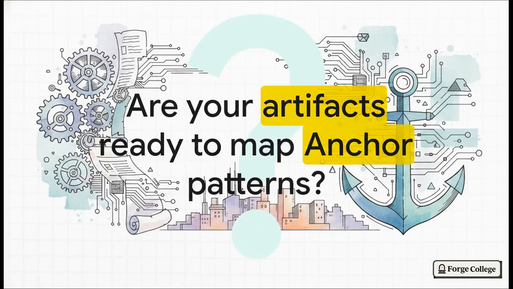So, what do you think? Are your artifacts and tests ready to map explicit anchor patterns? More importantly, now that you've dismantled that clunky EVM cardboard box, are you ready to harness the true speed of distributed state? In our next lesson, we're going to roll up our sleeves and start building out those handlers.